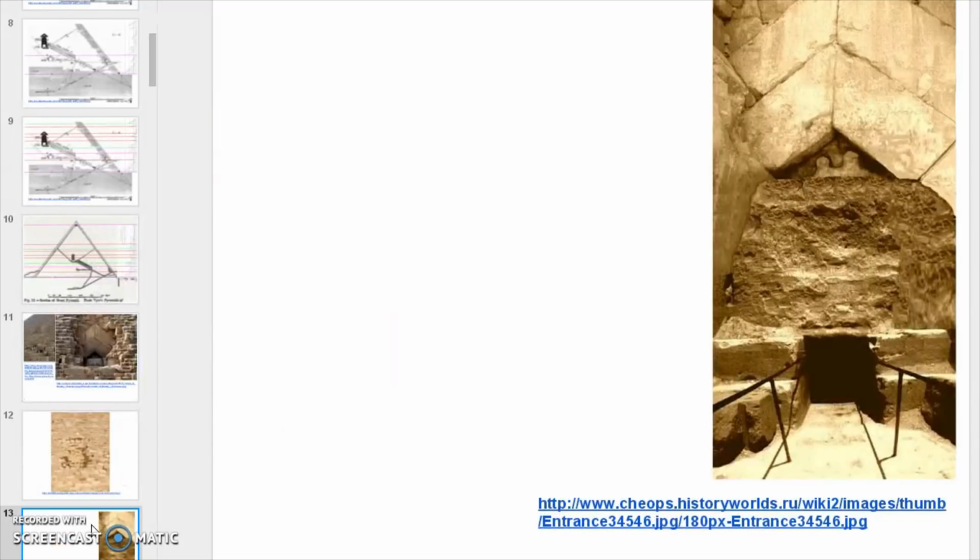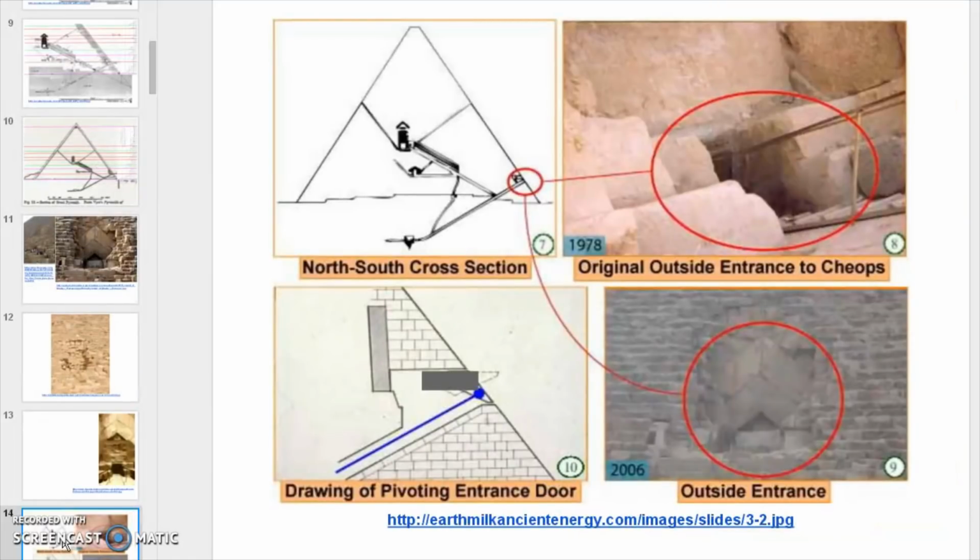Here's another picture of the entrance. You can see the markings right above it, and we'll get into what and how those relate to things when we get into the functioning of the system. But I just want you to see them so that when I refer to them, you know that they do exist, and I'm not just making up random ideas here.